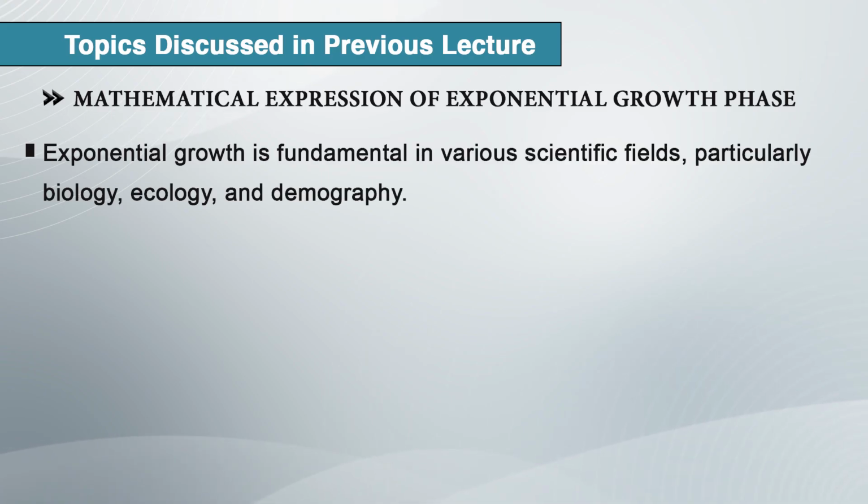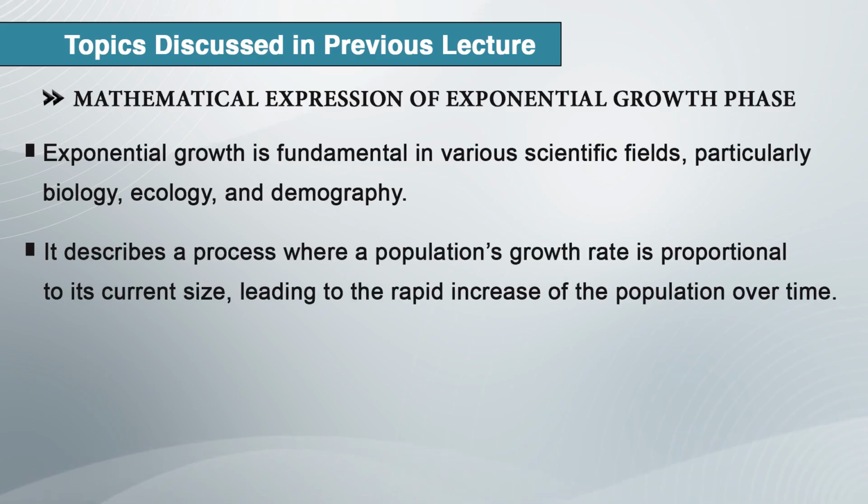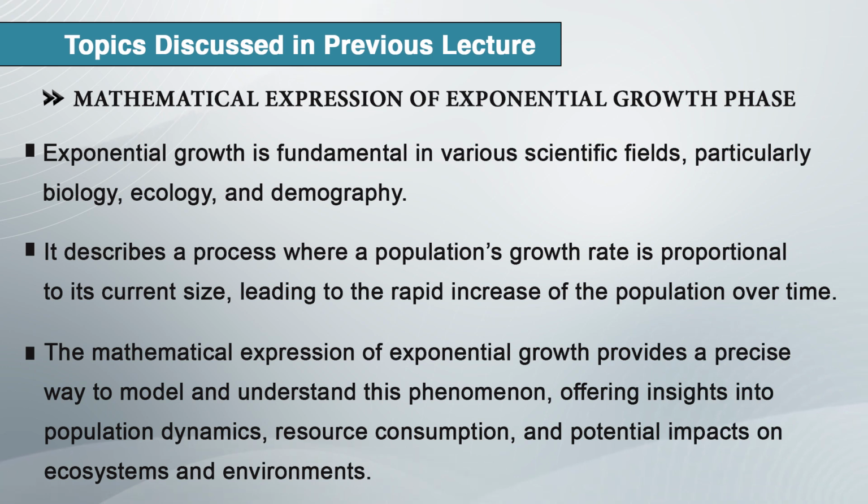As you will know, exponential growth is fundamental in various scientific fields, particularly in biology, ecology and demography. It describes a process where a population's growth rate is proportional to its current size, leading to rapid increase in population over time. The mathematical expression of exponential growth provides a precise way to model and understand this phenomenon, offering insight into population dynamics, resource consumption and potential impact on ecosystem and environment.